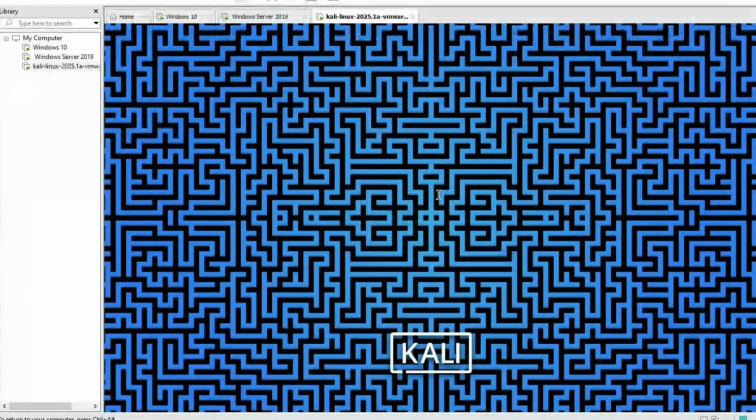So this is the latest Kali Linux that we are using for the attacking part. Now let's start with the attack.